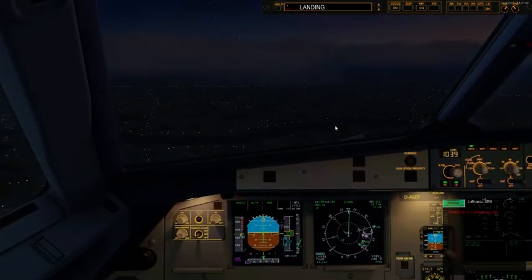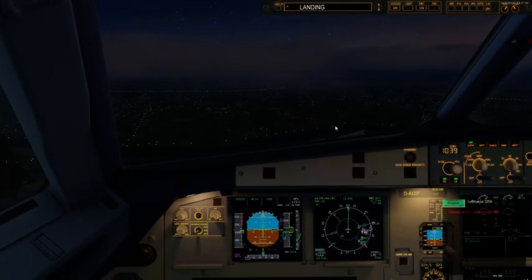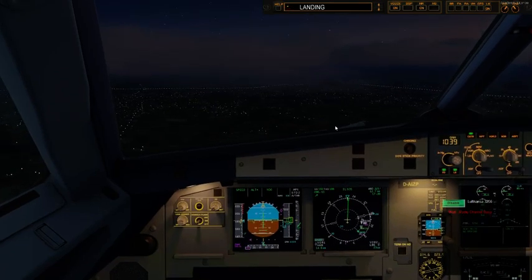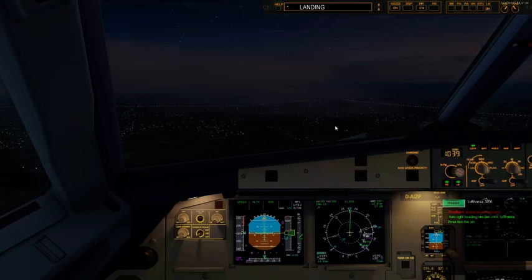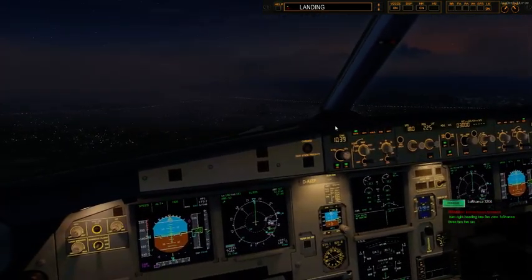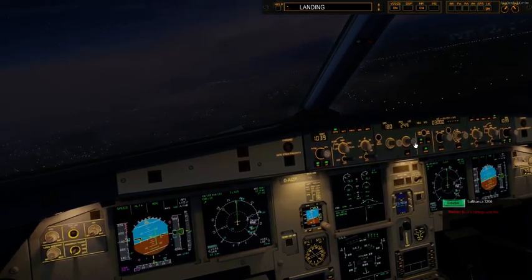I was a bit confused there. I was like, what do you mean descend to? But no. The QNH has differed significantly from when we checked it earlier. Turn right heading 250. Turn right heading 250, Lufthansa 3256. Lufthansa 468. Turn left heading 270.